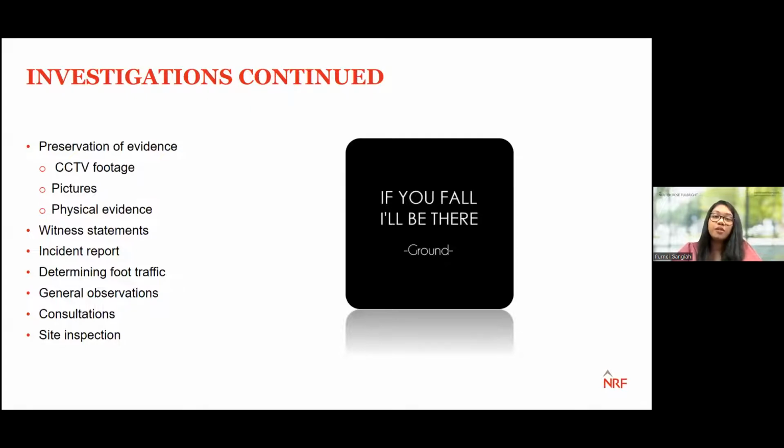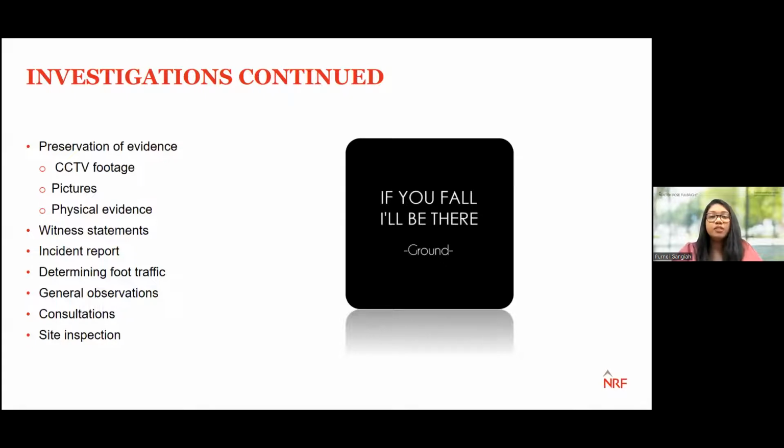Some general observations that you want to look at is the weather in question. Was it rainy? Did it contribute to any slippery substances? Also looking at who is the owner of the premises. Is there a lease agreement? Who has what obligations in terms of cleaning, in terms of maintenance? Looking at the lighting on the premises to determine visibility. Looking at the towels in question. For example, does the insured have non-slip towels in place?